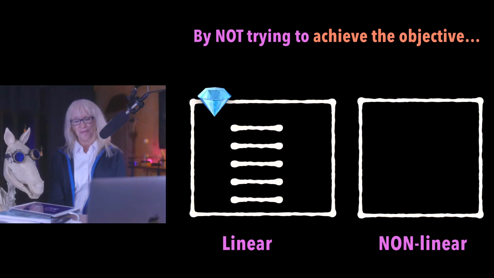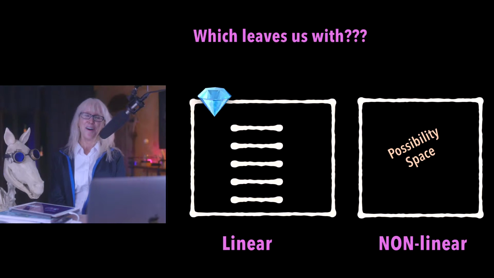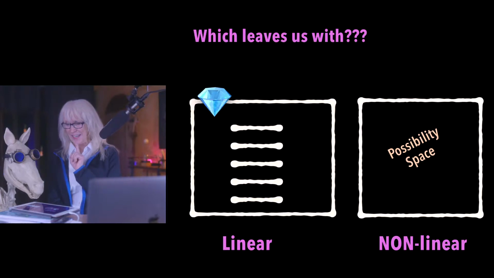Well, this is how nature does it. It actually abandons the objective. And that is how some of these algorithms came to do incredible things and make breakthroughs that the artificial intelligence, computer science world had never seen before. They abandoned the objectives. Well, then how the hell do you get there if you don't even have the goal? Oh, this is so mind-blowing. Hang on, we're almost there. So it is a possibility space.